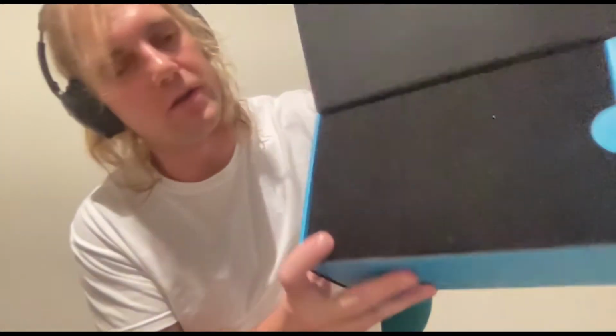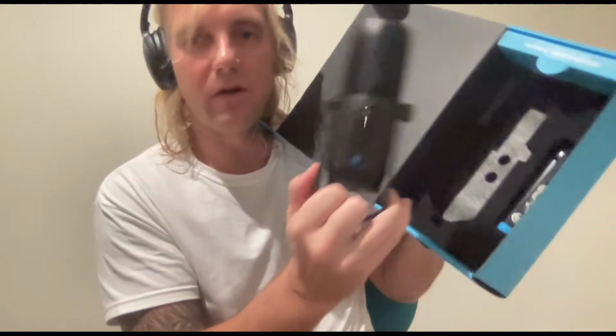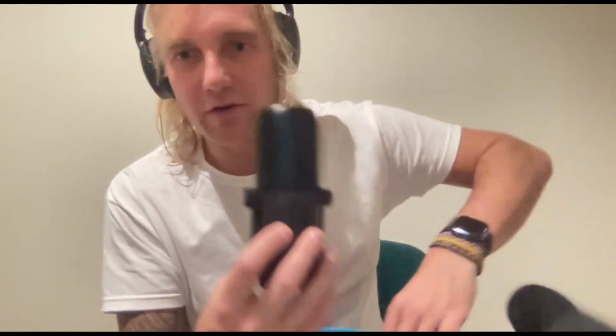But as we open this, as you can see, everything's got its good padding and nice packaging here. So here's a microphone, and to be honest with you, it feels kind of light. I don't want to say it feels cheap, but I've felt other microphones and it doesn't feel as sturdy as a professional microphone, which I felt through other production things. But for an at-home setup, this is pretty good. And then this piece feels a little more sturdy.